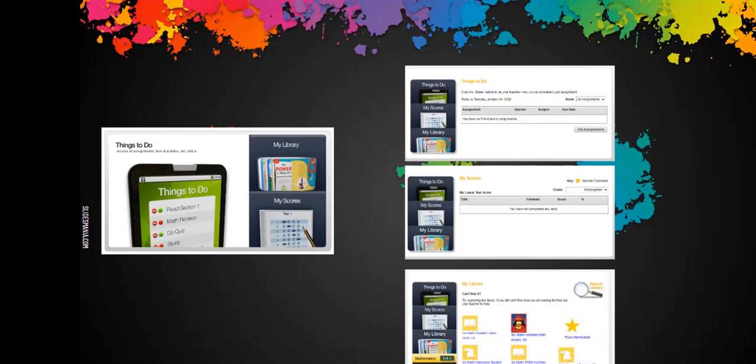So if your student is working on lesson 3.2 in math, you can find interactive games and videos and how-tos and extra things here that go along with lesson 3.2. So that library is a very good resource for extra support in those math lessons.